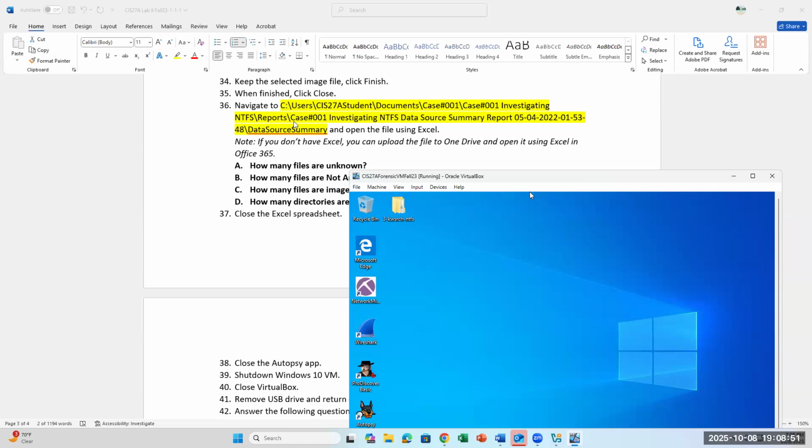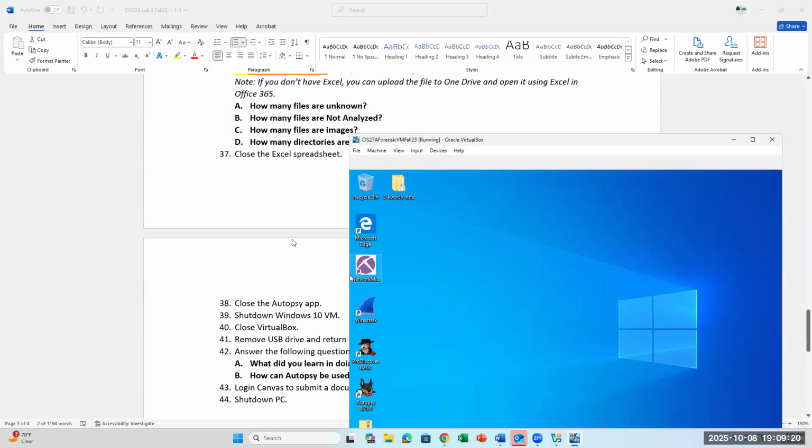Find it, put it on your USB, click on devices, and uncheck that USB so that the host machine can see it. The host machine that you're sitting at has Excel, so just open it up in Excel and there you have it. When I did this last year, I had the students log on to Office 365, but you can put it on USB and then open it on the classroom machine. As long as you can access it to answer these questions, then you're okay.